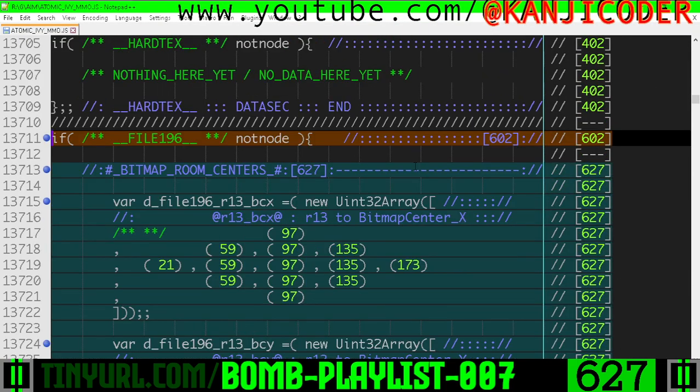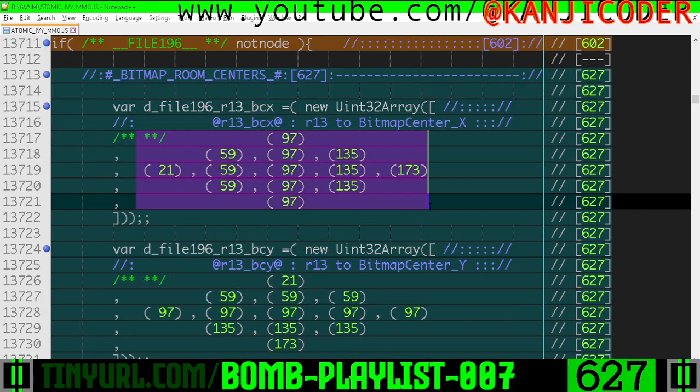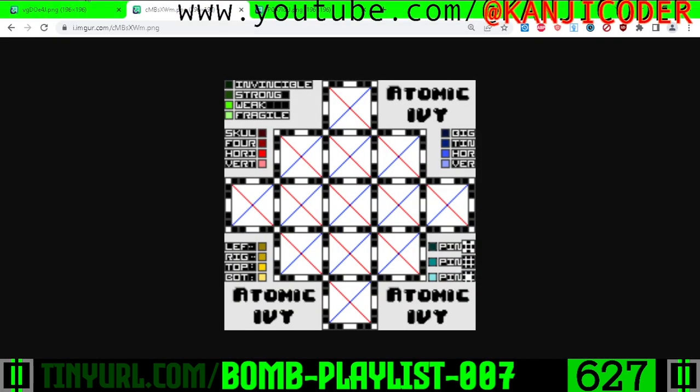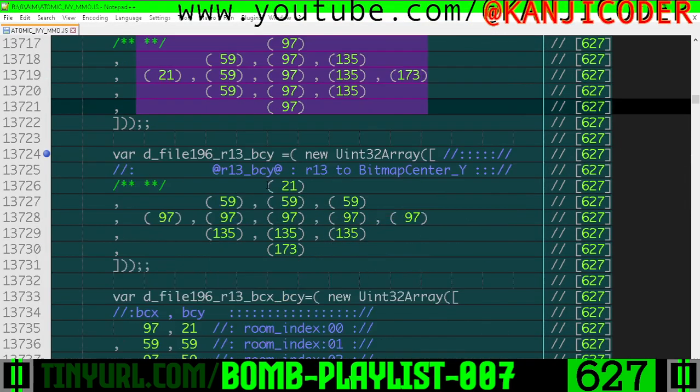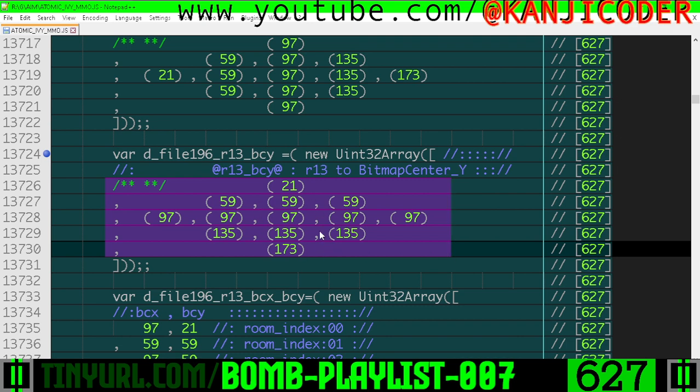So in the file 196 top level data section, we have a lookup table R13 room index. So that's a room index of which there are 13, converted to bitmap center X. And you can see this diamond shape here reflecting this layout here. Then we have another lookup table R13 index converted to BCY, bitmap center Y. And same exact shape, but this is for the Y axis rather than the X axis.